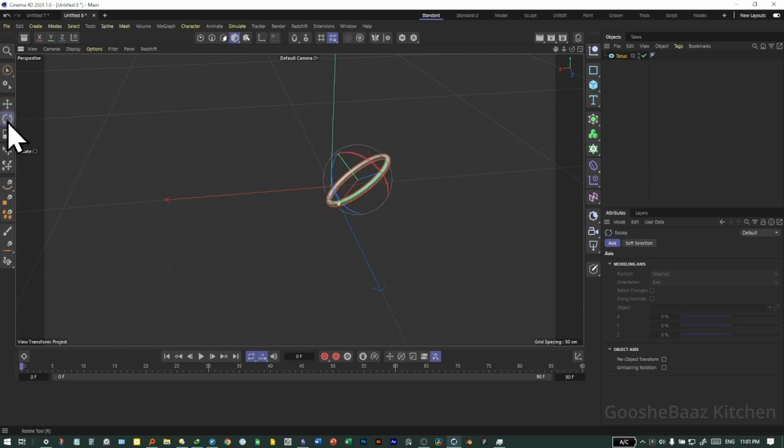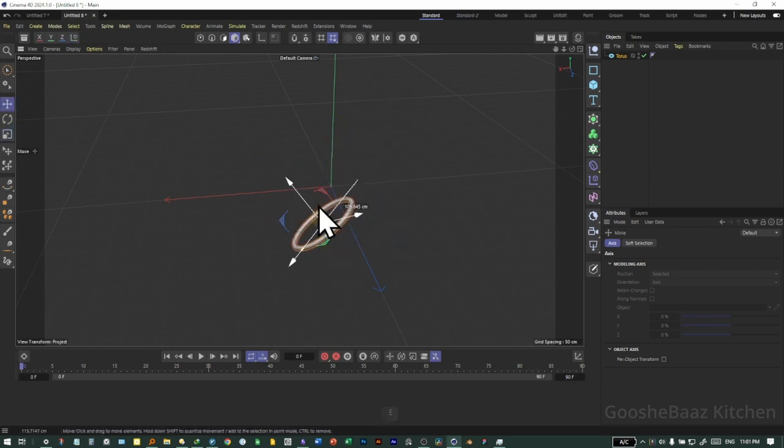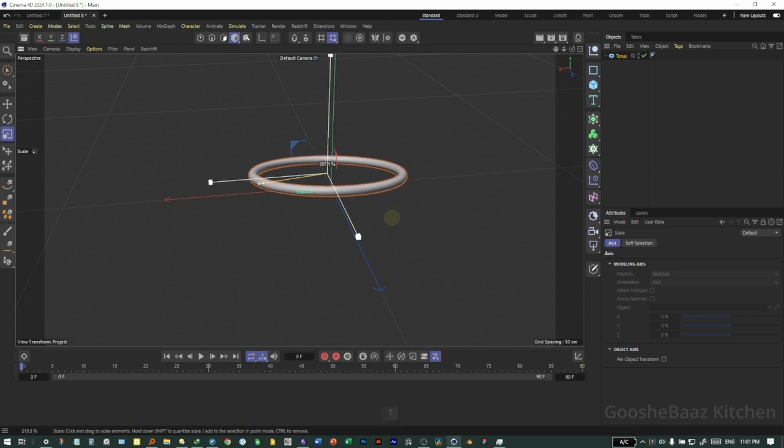They also have shortcuts. The shortcuts are E for move tool, R for rotate tool, and T for scale tool. E, move, R, rotate, T, scale.